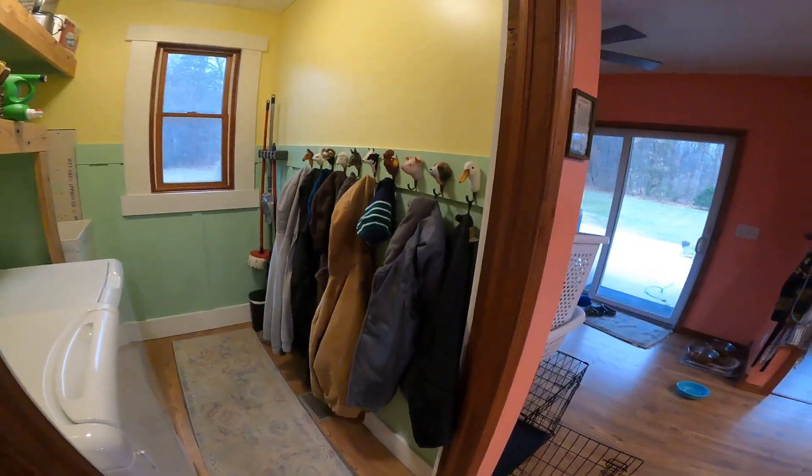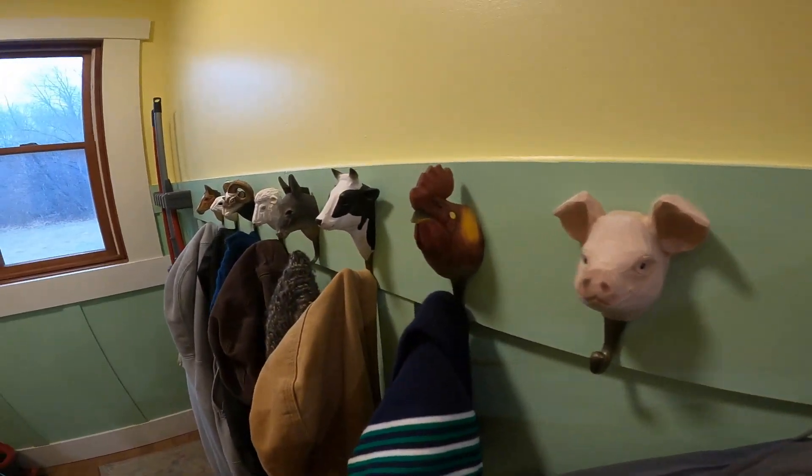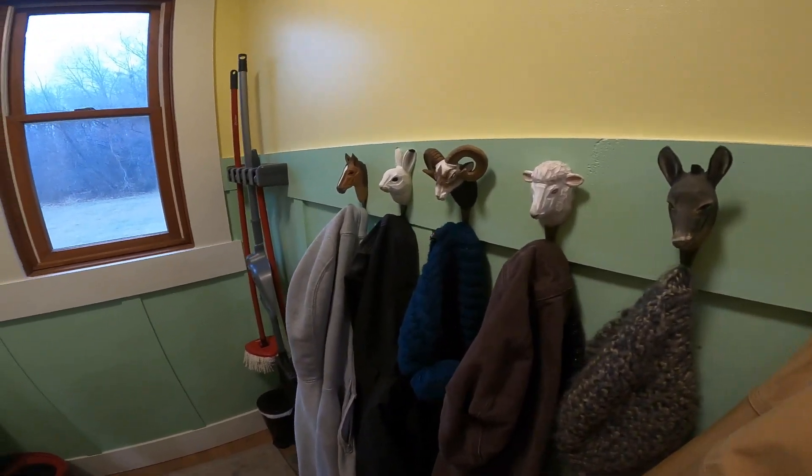The laundry room is now done, except I'm still waiting to swap out that sink and do some tile around the backsplash. But ceiling came out great - it covered the ugly sheetrock, it accomplished its goal. One of the reasons I did it last: it made painting the walls easier, I could just go sloppy on the ceiling and not worry about it. And I did learn my lesson from the other part of this laundry room build - I fully painted all these ceiling boards before I put them up, so I just had to touch up where the staples went through.